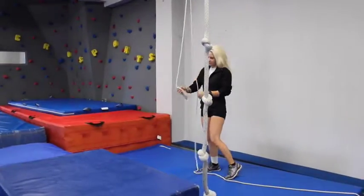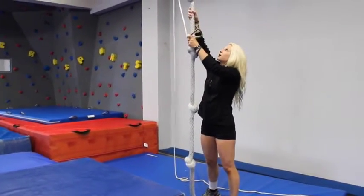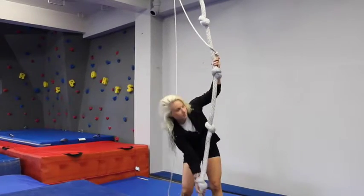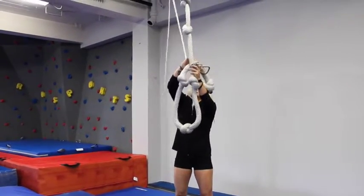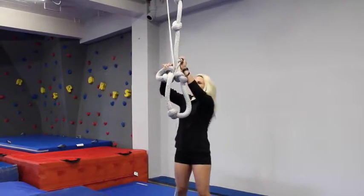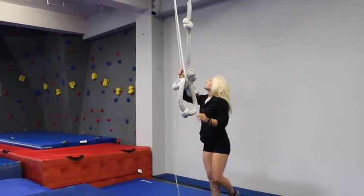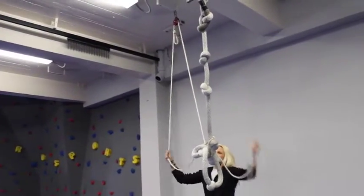Drop the carabiner now. For the rope, we want to tie it as high as possible — about the second or third knot down. Wrap the rope around and make two to three big loops with the rope. Loop it through once, then loop it through one more time so it's out of the way. Same thing again: auto-lock, twist, pull, put the carabiner to the rope. Pull it all the way up. Make sure the ropes aren't twisted up by the pulley system.